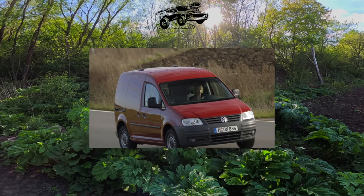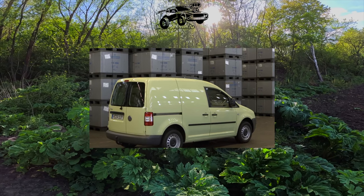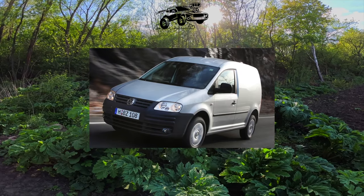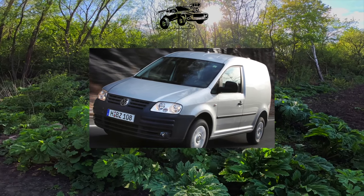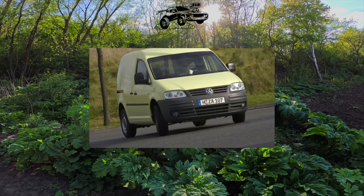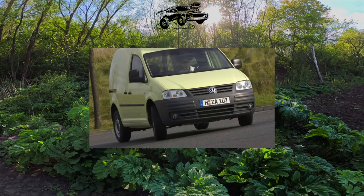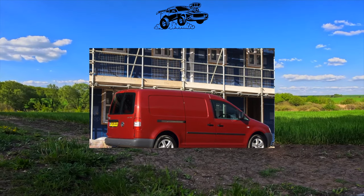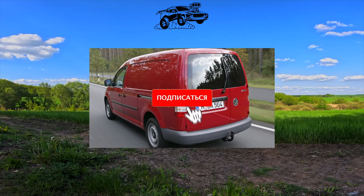However, the Caddy's disadvantages would fill a long shopping list. In the first place, new cars have fallen out of the budget category. Moreover, the car needs to be serviced, and Volkswagen brand service is not particularly cheap. Some owners feel that the quality of service bites, and the servicing costs became the main reason for selling. Maintenance of turbocharged engines requires high qualification of service workers, and original spare parts and accessories are expensive.